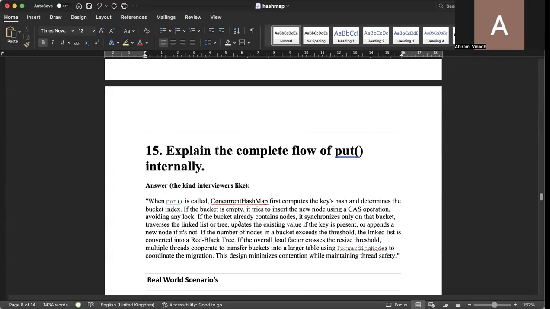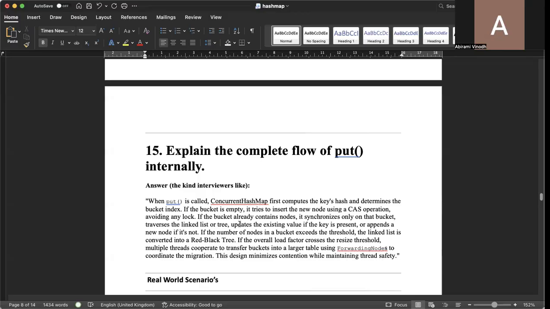The main concept is that we are not locking the entire map, we are locking only the bucket we are trying to write. Even for an empty bucket, we are not locking anything for the write. That's the first important point. The second important point, we are using CAS, compare and swap, to check whether it is empty or not. When the linked list size grows, we change to a red black tree for greater optimization.